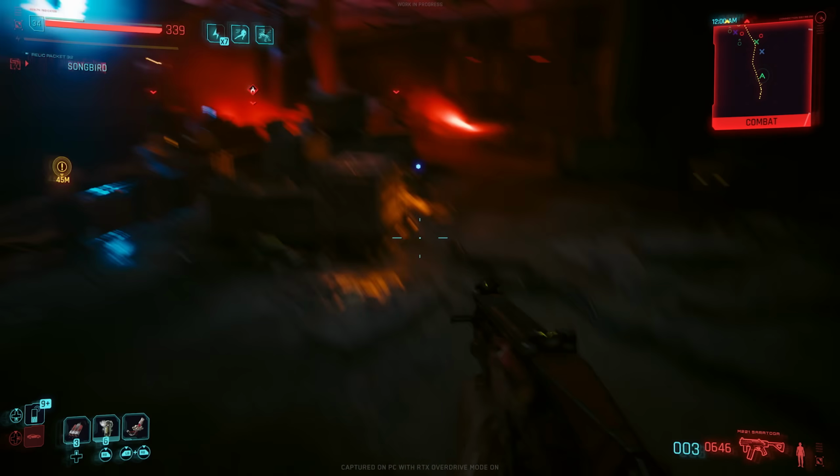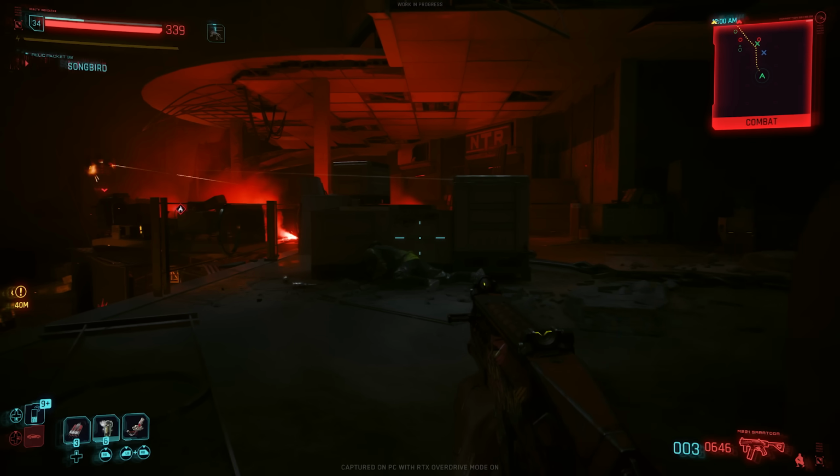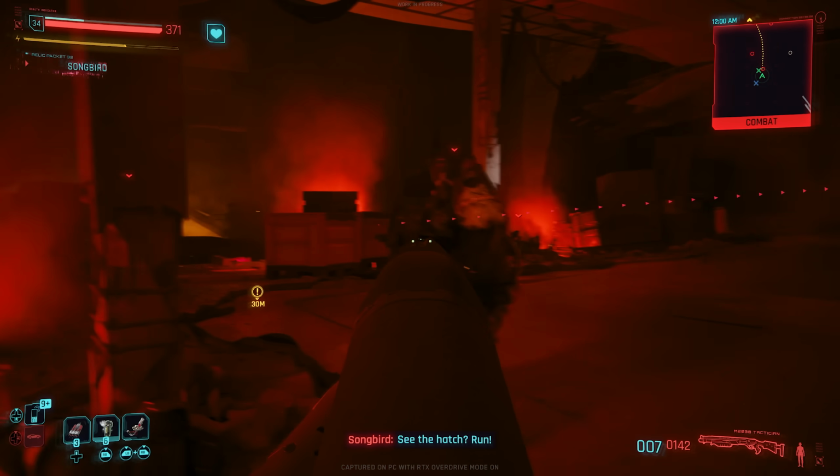In vanilla Cyberpunk 2077, many of the perks you can unlock were percentage-based stat buffs. Things like you deal more damage with a rifle, or you deal twice as much damage with a rifle from behind cover.